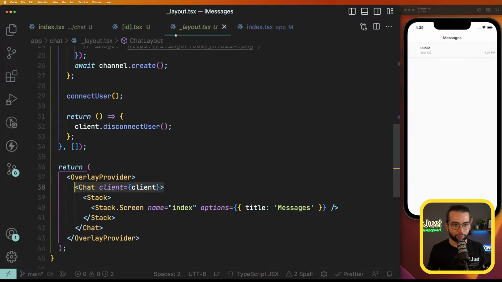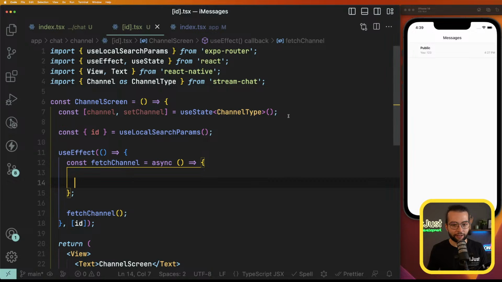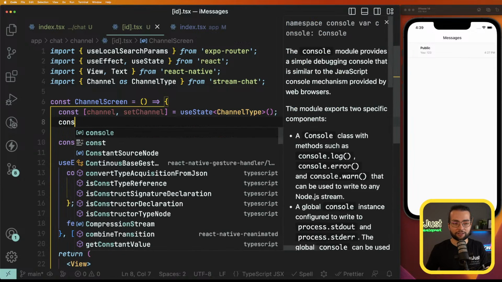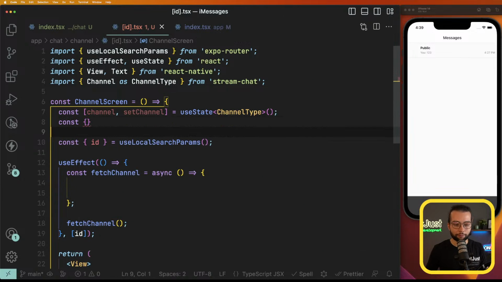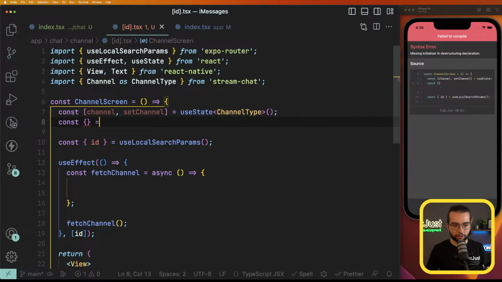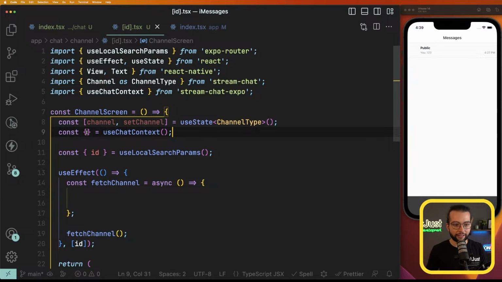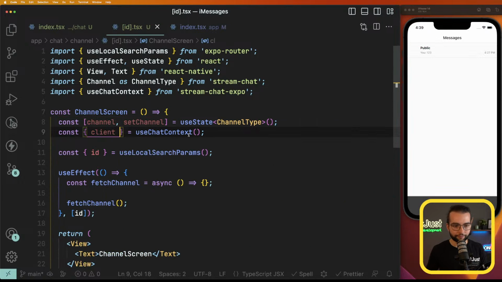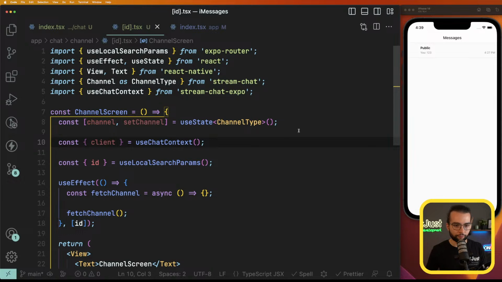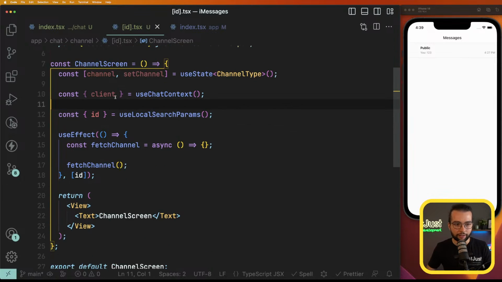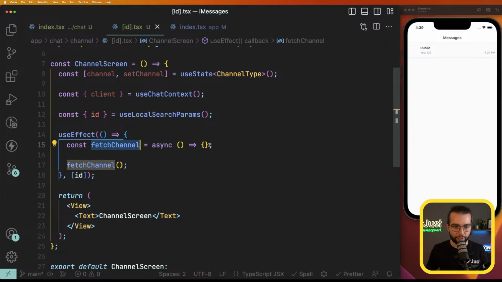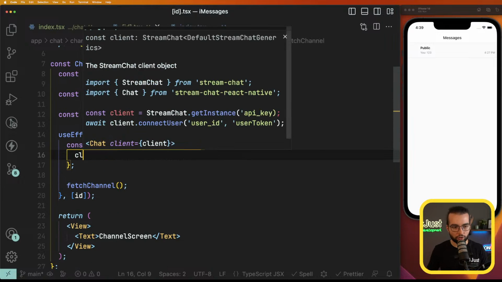Now, all we have to do in our file is to get access to that. And we're going to do that by calling useChatContext, and from there we can take the client.